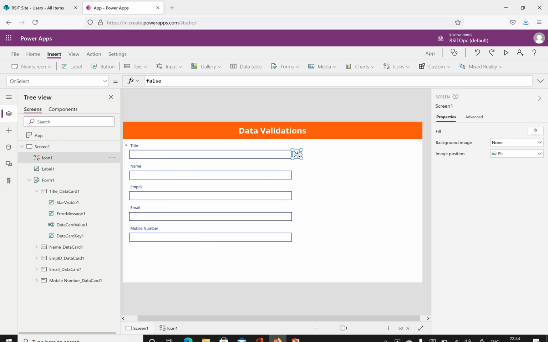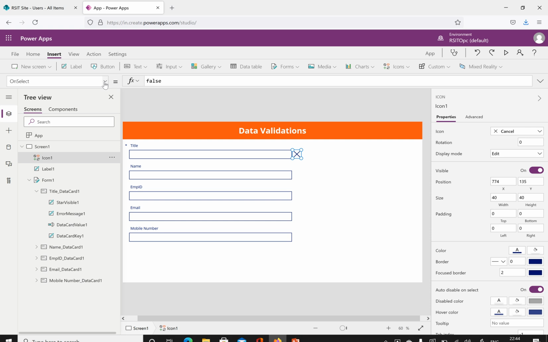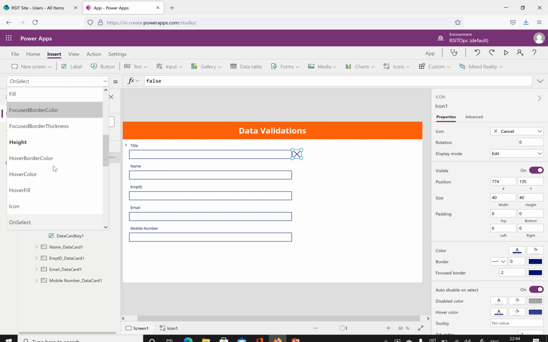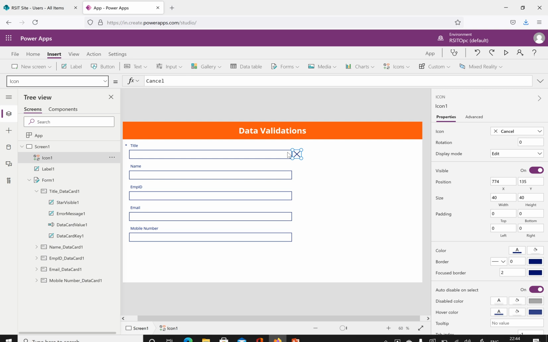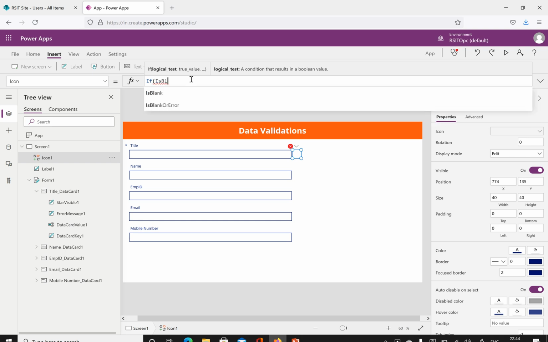So here I'm selecting this one and going to the property called icon. Now this is a cancel icon. So I don't want to keep the cancel icon always. I just want to change it based on the user entry in the data card value. So for that I'm checking with the if condition. Now I'm writing IsBlank.